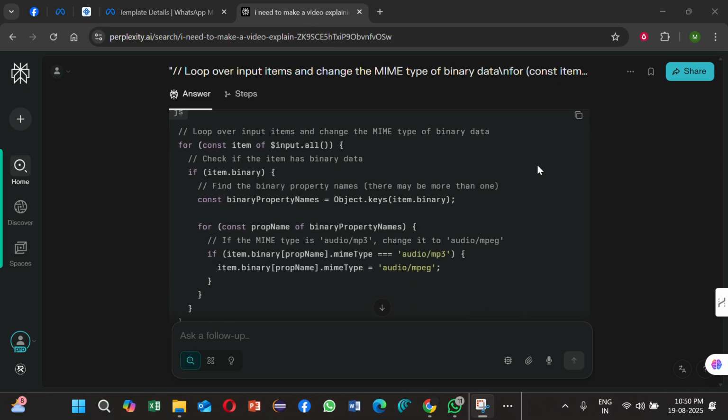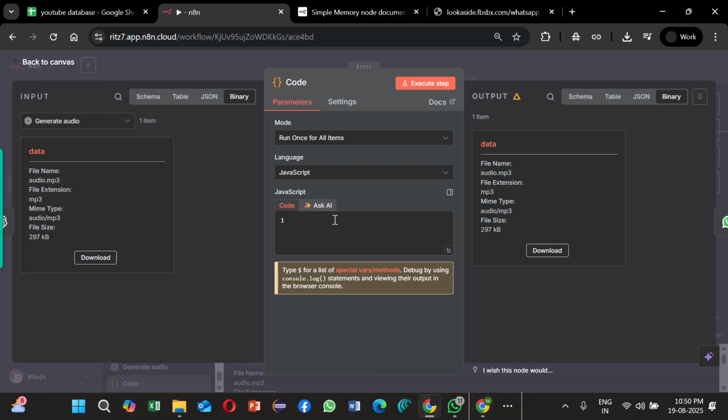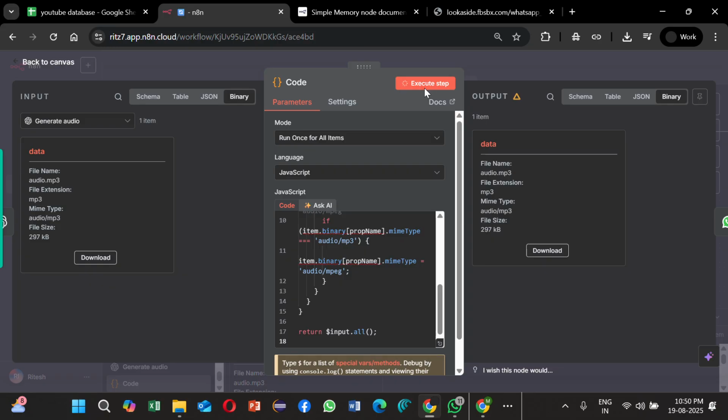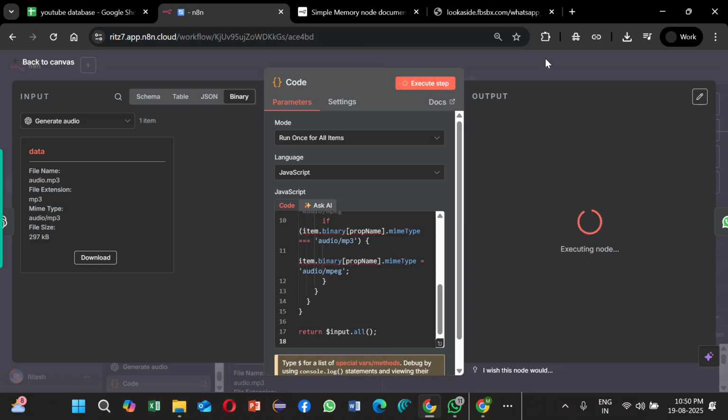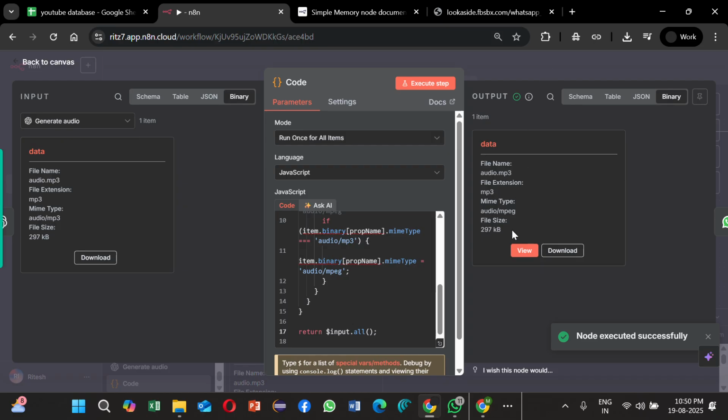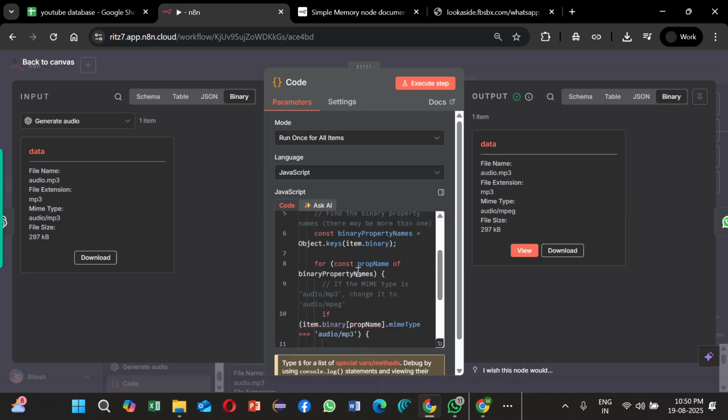As you can see here, let's copy this and paste it over here. Yeah, now you can see audio is MPEG. I don't know what was the issue with the AI transform node.